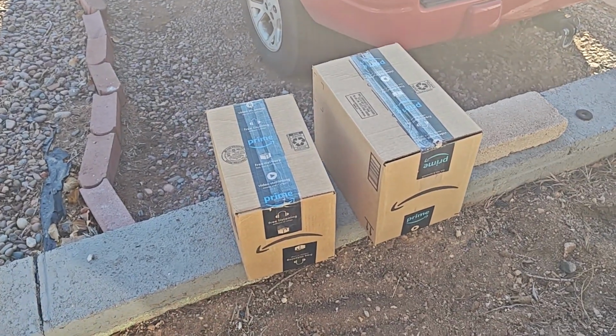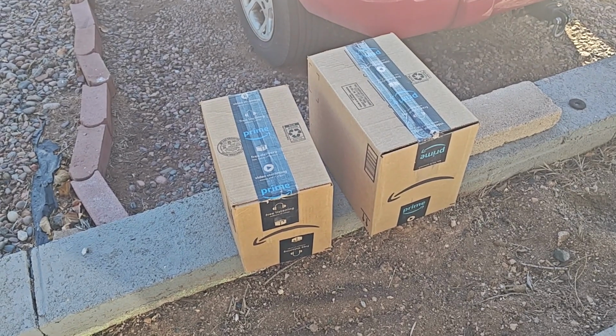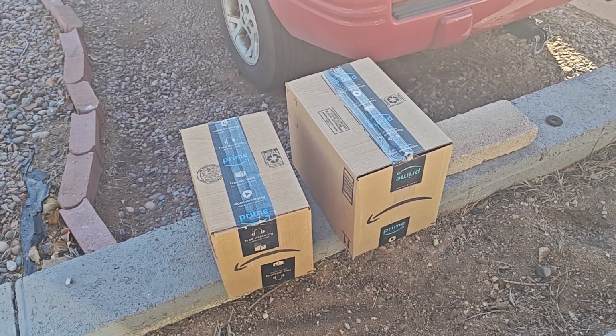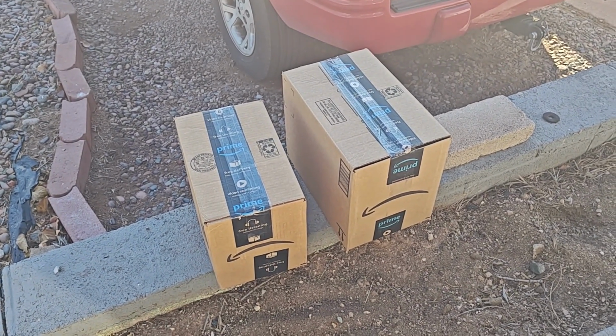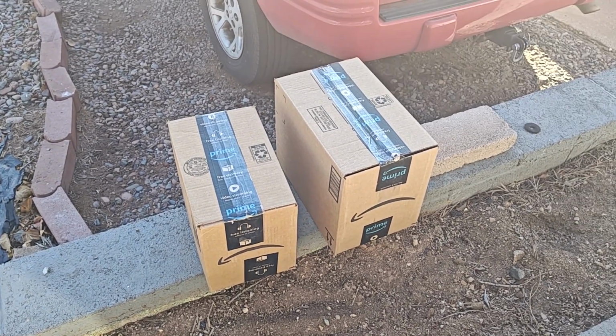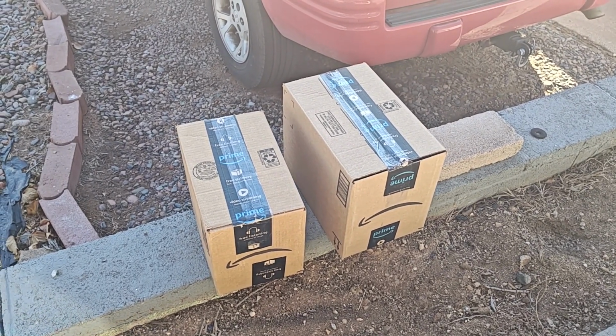Guess what's in the boxes? If you guessed two defective alternators going back to Amazon, you'd be correct. I didn't get it on video, but I installed the replacement yesterday, and it had no output at all. Zero, zip, zilch. It did absolutely nothing. And they're going back, and I'm just going to buy a reman from my local O'Reilly.